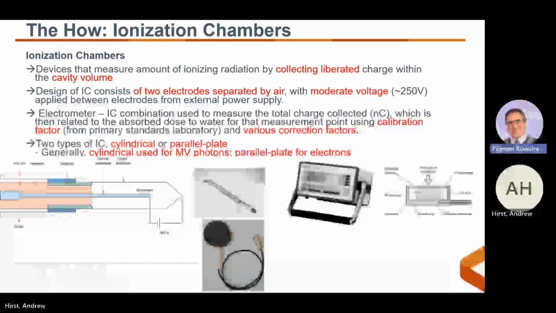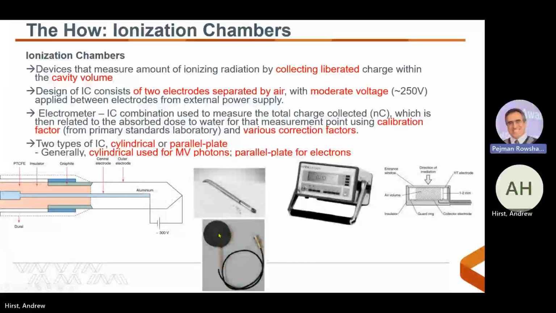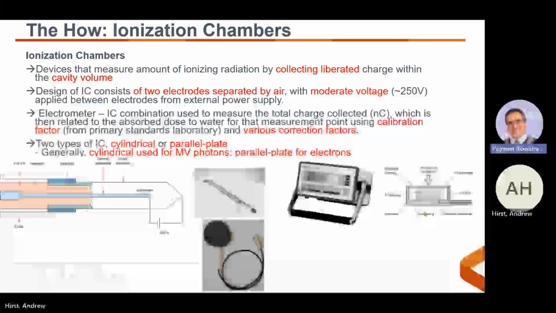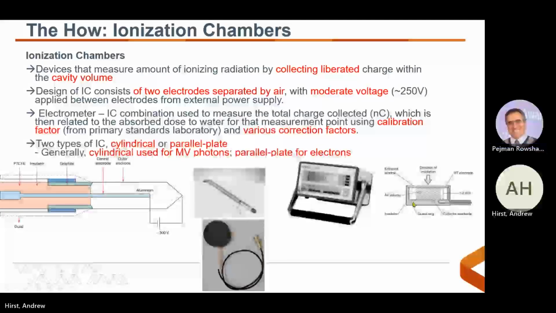And there's 2 different kinds of ionization chambers used in the clinic. We have cylindrical and parallel plate. So cylindrical, this top image here, which you might have seen passed around, and then parallel plate looks like this, where it's kind of like sandwiched, where you have your electrodes basically, one on top here, and then one on the bottom.